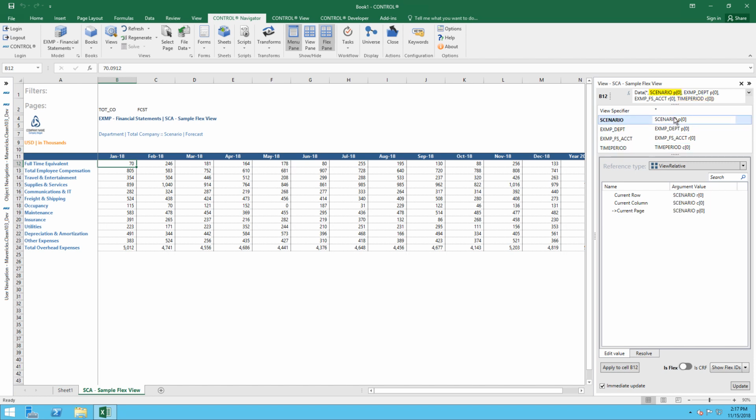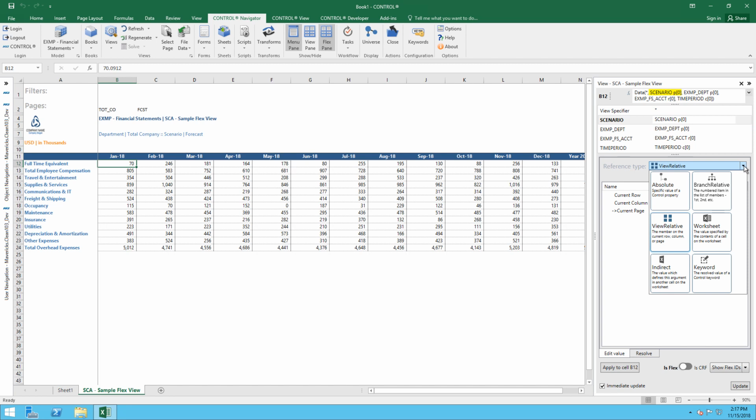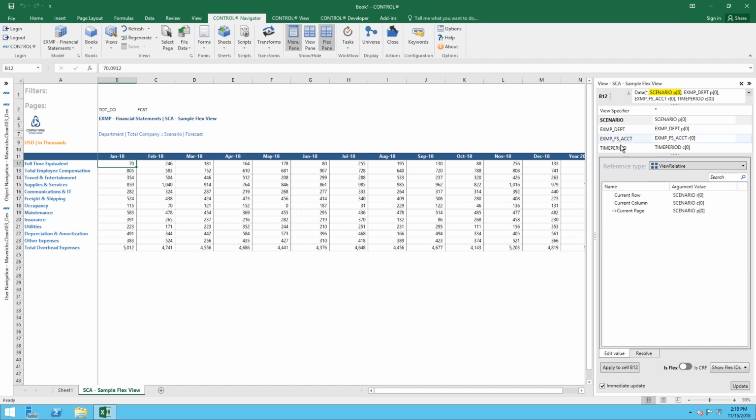Now the arguments are defined based on a reference type. There are multiple reference types depending on the Flex function that you're defining. So these are all of the reference types related to the data Flex function. I'm just going to take a minute to review some of these different reference types.